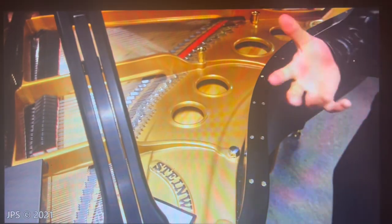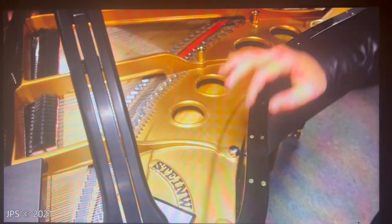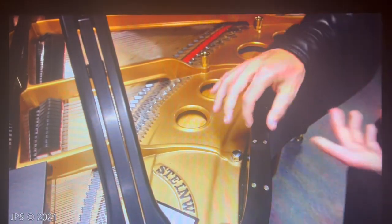One of the more interesting things with the climatized feature of the instrument is the pairs of screws that run along the entire rim of the instrument. I'm only showing you a relatively small section of it, but these screws run along the entire rim of the piano. And these screws are essentially here to help keep the little thin veneer on top of the rim from separating from the rest of the rim if moisture were to affect it in that way.